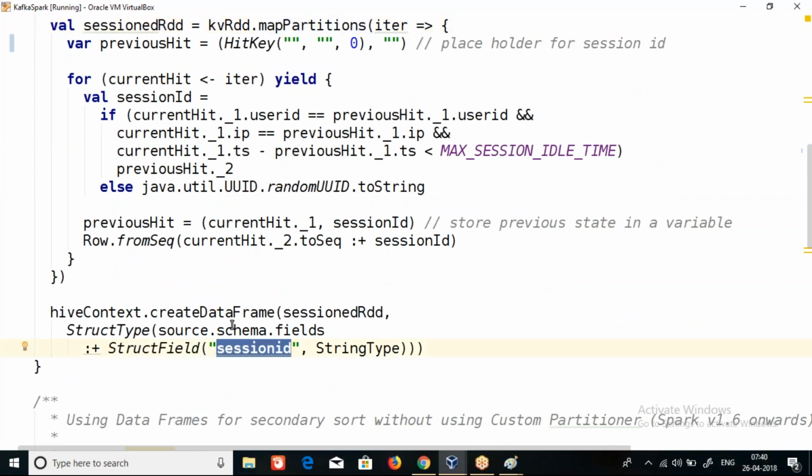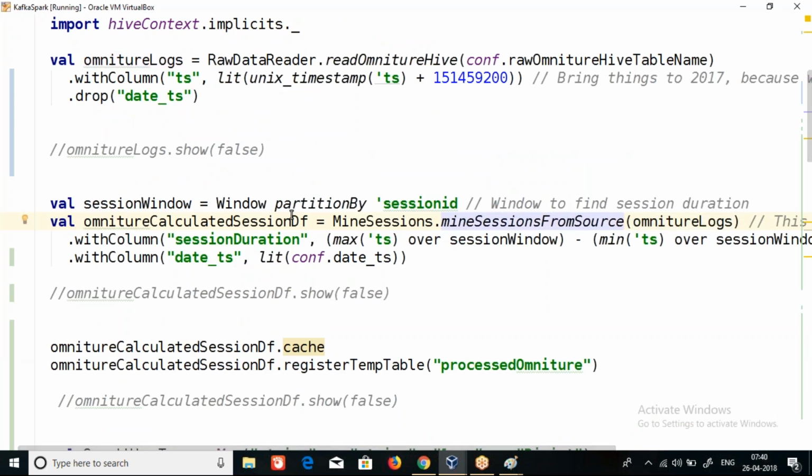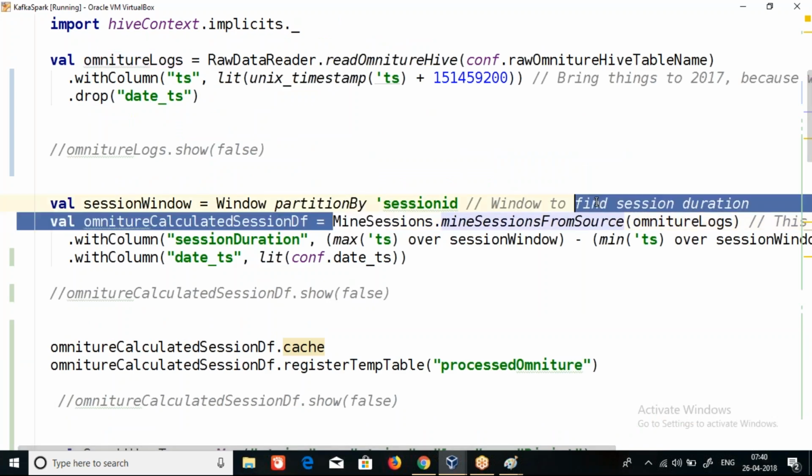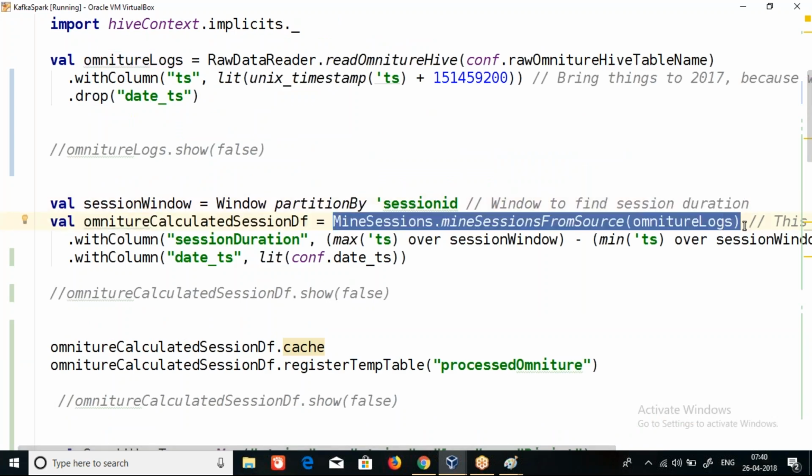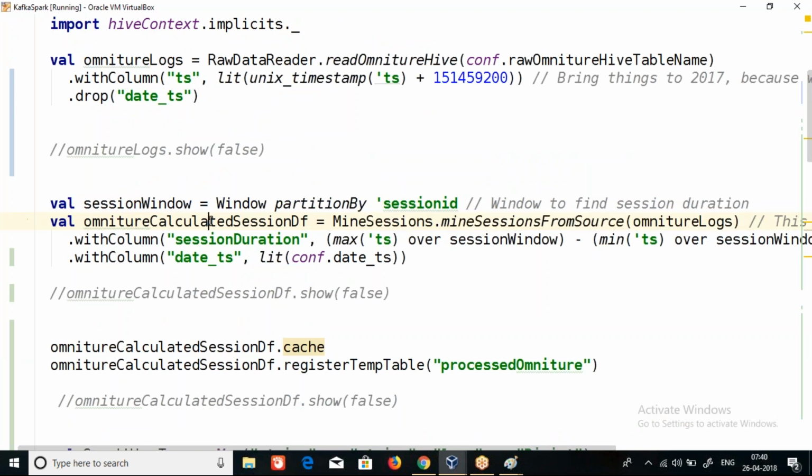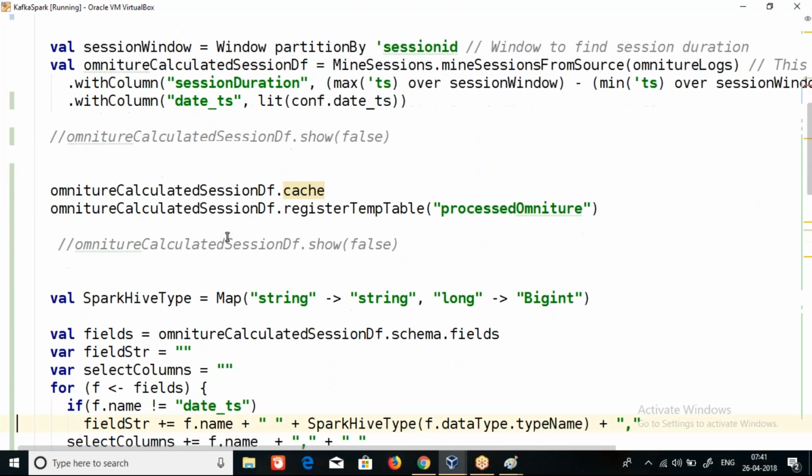and here we are adding our new field. So we should have a session ID. I'm not going to explain the sessionization again because we have already seen it. So we got our session ID. Just to showcase how things look, I will comment out other things and we'll run one by one here.